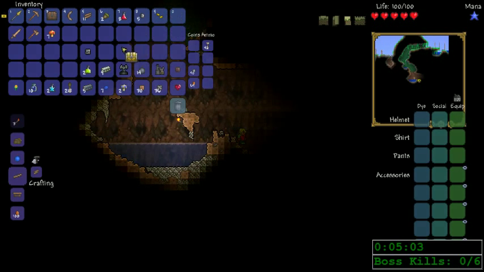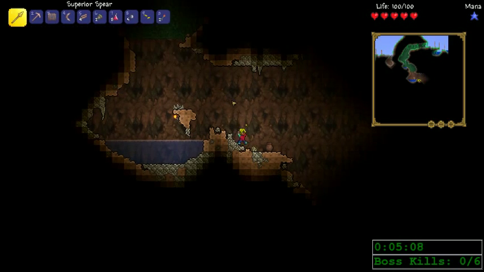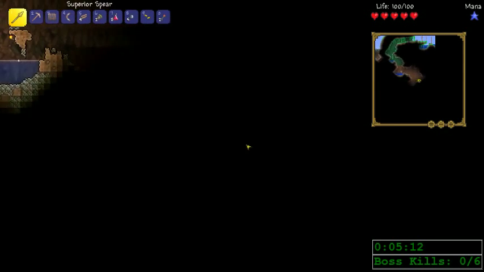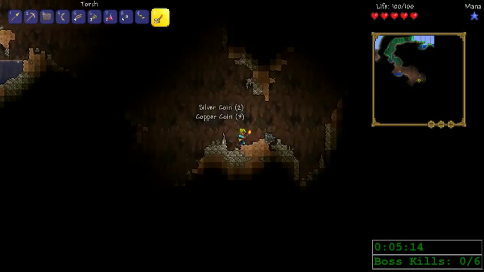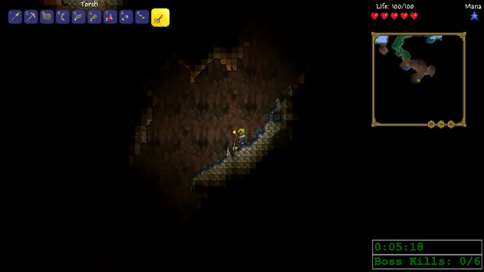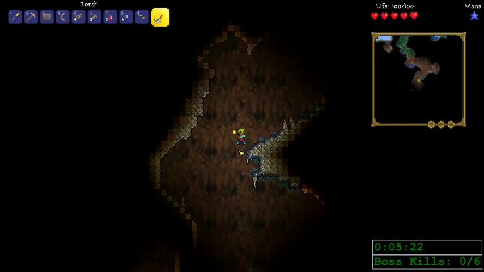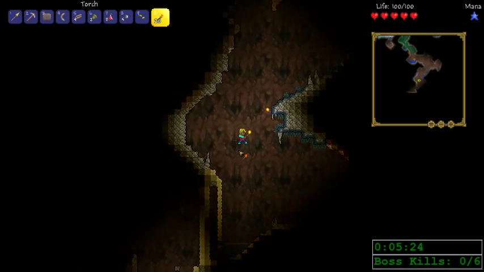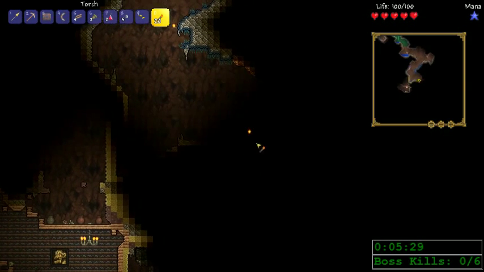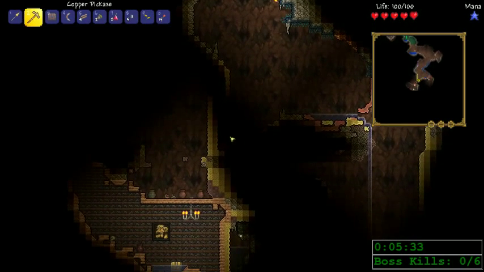And I need to craft some more torches. Okay, more lead. Some amethyst. I'm not gonna go after them right now. We're gonna look for a bigger pocket to get us started. Okay, hey, look at this. Very nice, very nice. And is there something else over here? Looks like there is. Alright, but one thing at a time.